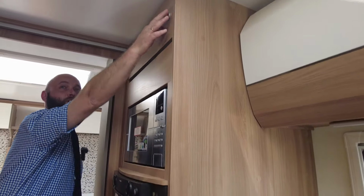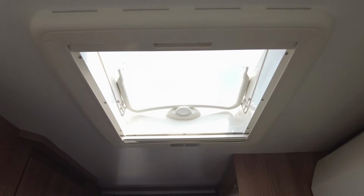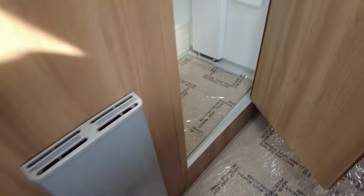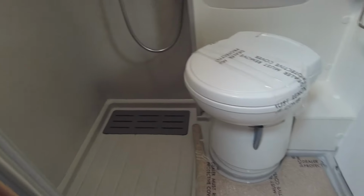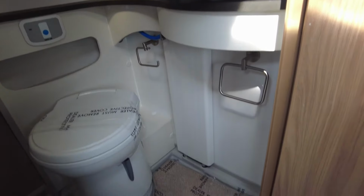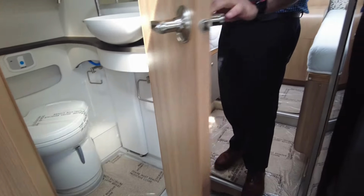And then you've got a couple of skylights that I've missed as we've gone through. We've got one just above there. That's it, one above Mark's head. And they all open as well. So especially on a day like today, perfect. If you go through with Mark there, so you've got separate shower, very large toilet and changing space, vanity mirror, extra cupboards, really large. Again, what you'd expect of a van of this size.